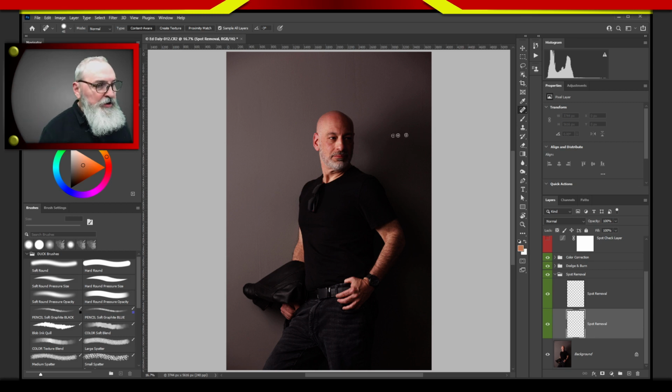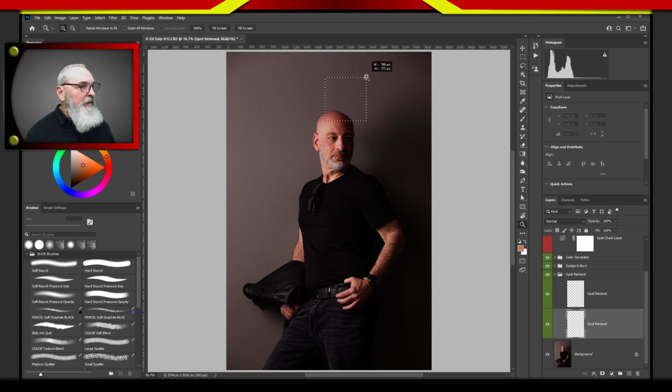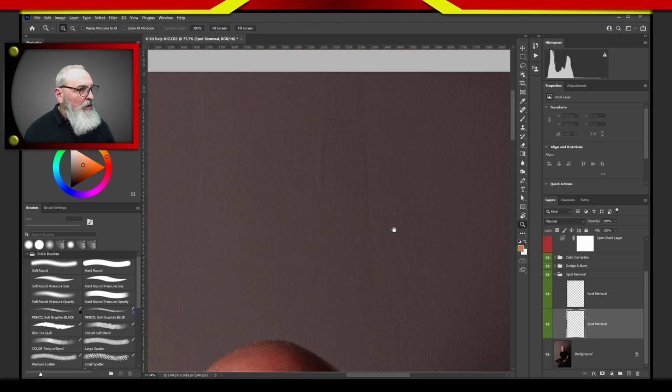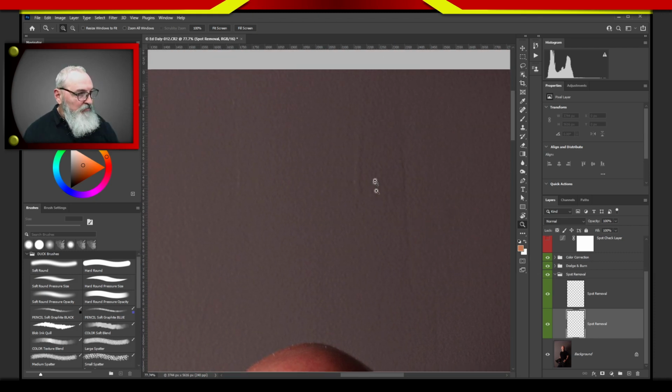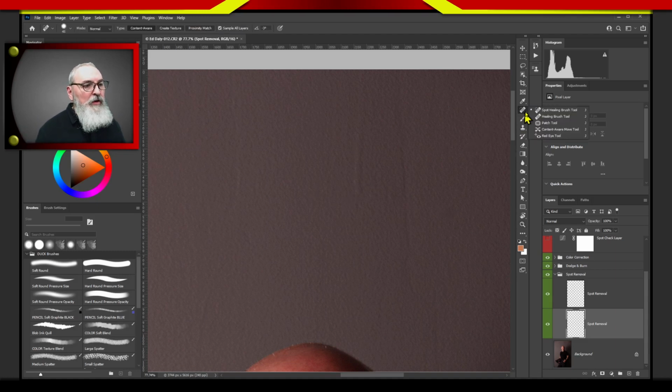So the first thing I want to do is zoom in, and we're going to look at those drips. May have been a drip from the paint, or some excess drywall compound. Who knows? Probably paint. But it's making this look really ugly, just a drip going down. There's one going down here, and another one here. It's just looking very terrible. So one way we can do this is use our patch tool.